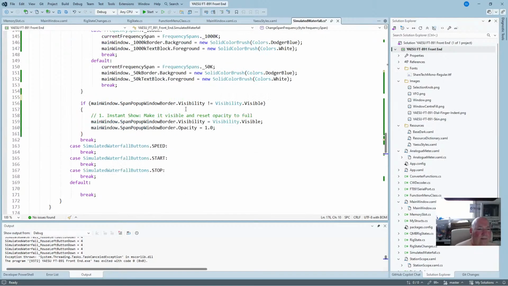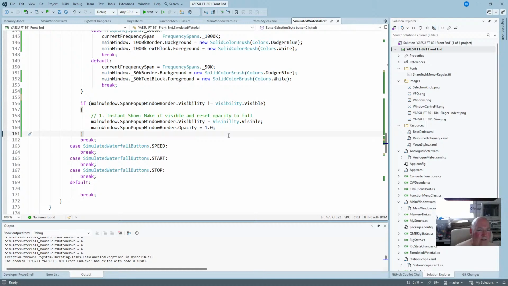So we come back over here. If it's not equal to visible, we need it to be visible. Make it visible. So if it is visible, right, yeah, it's not good.